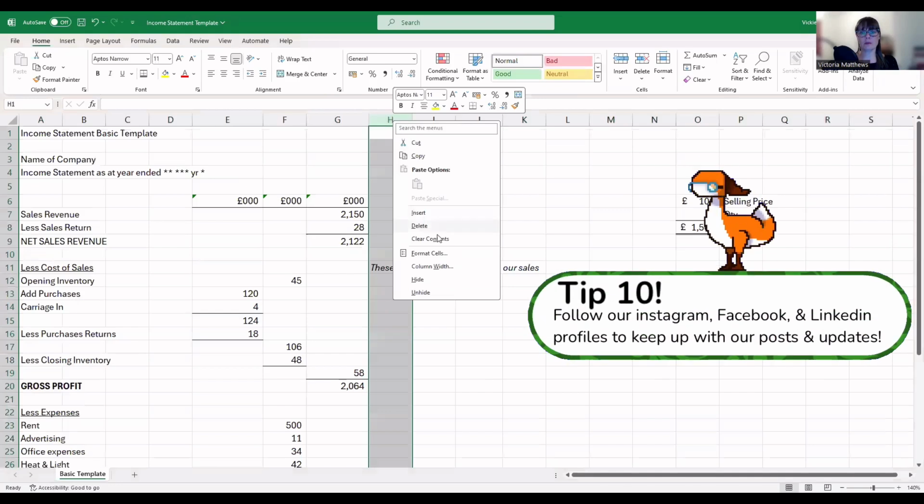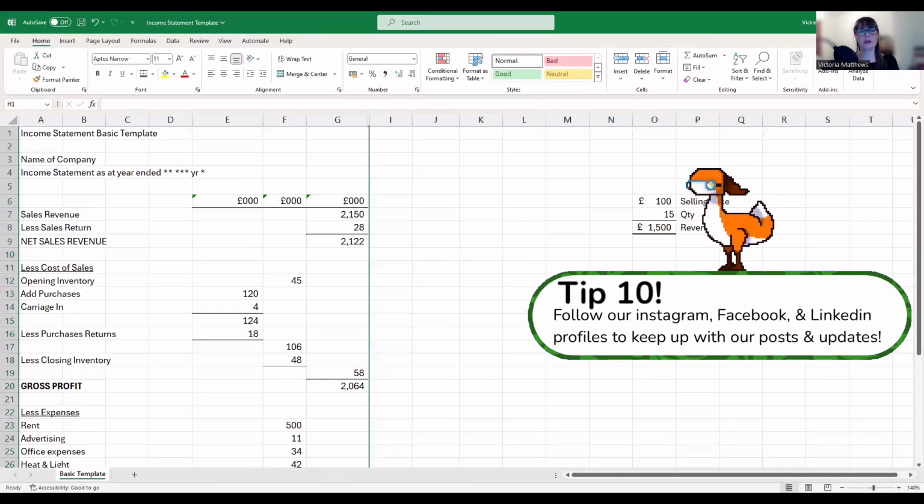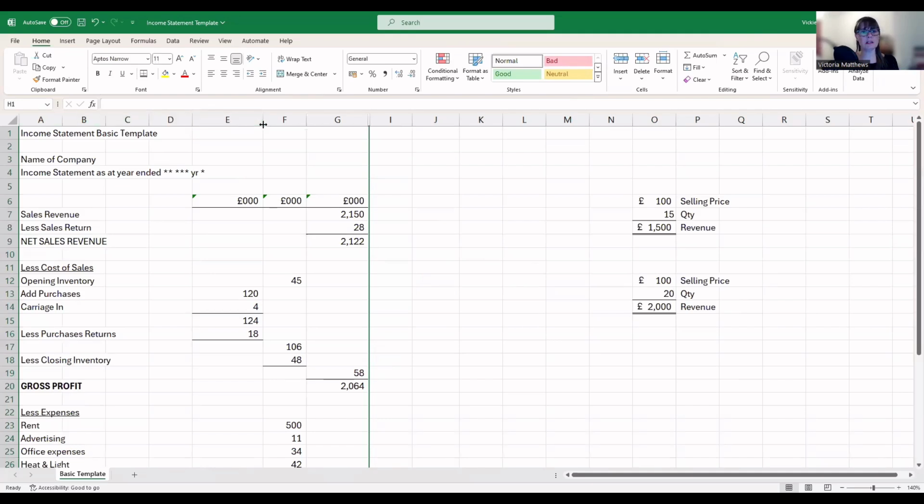I'm going to right click, and then down here I've got hide. So as you can see in my alphabet up here, it's beautiful. A, B, C, D, E, F, G, I. It's almost like Star Wars, right? What was it? 4, 5, 6, 1, 2, 3, 7, 8, 9. Okay, different way of counting.